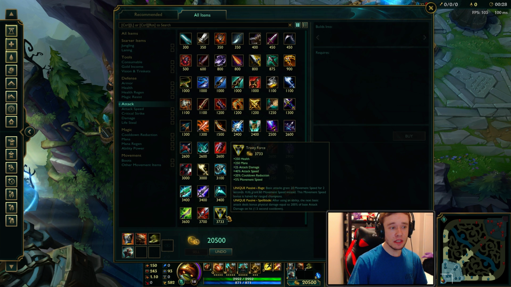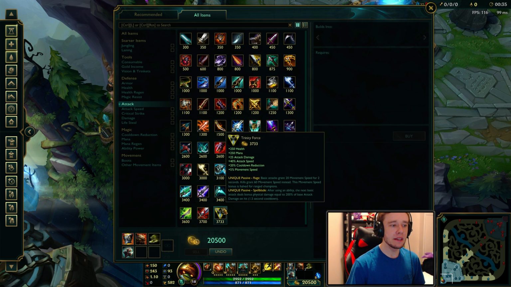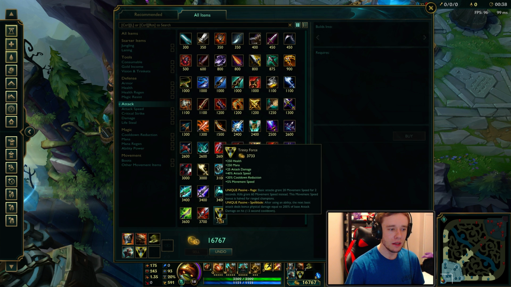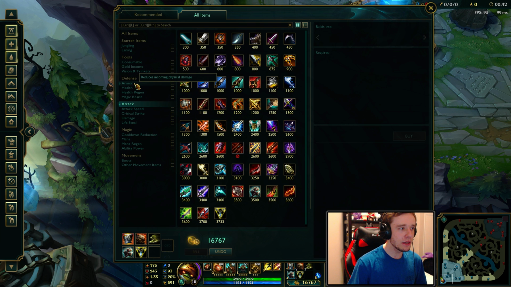What else can we get? I personally think, honestly, if you go top lane Rammus, Triforce, Titanic Hydra into just pure tank could legitimately be a thing. Maybe even getting a Bork. We'll try this first, and then later on, we'll try swapping out maybe a Triforce or Bork. Just see how that looks.